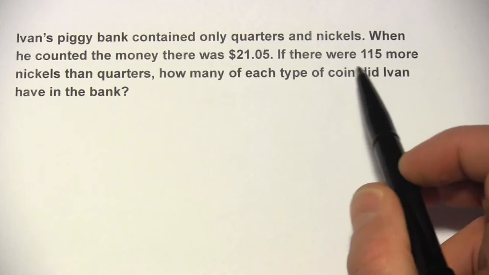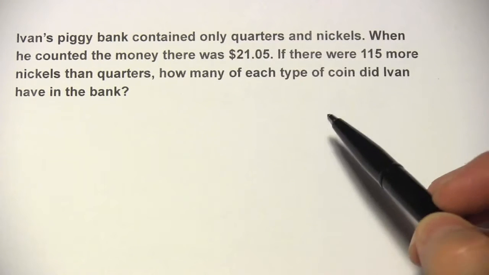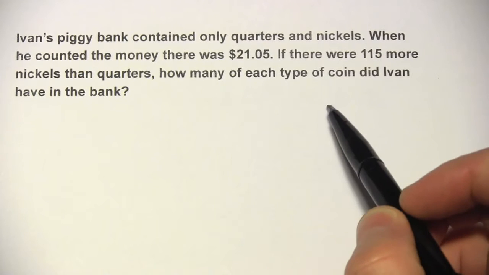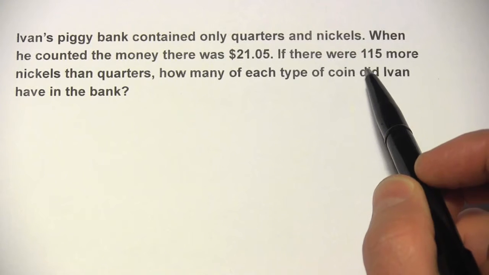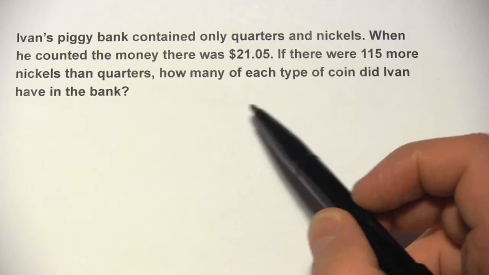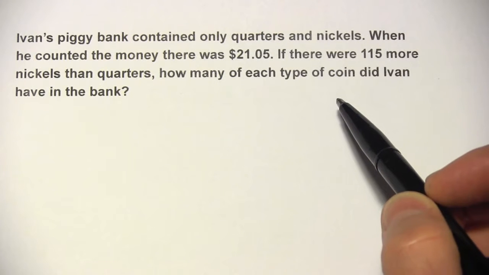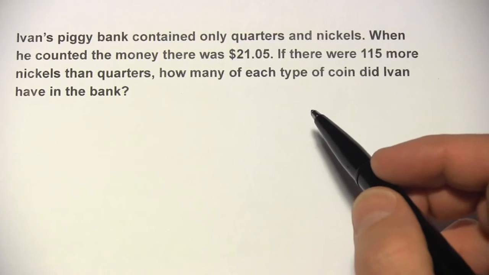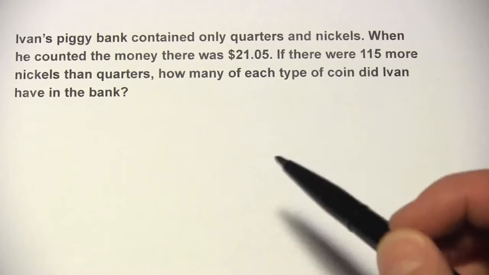about the coins themselves. Like in this case, we know that there were 115 more nickels than quarters, but somehow the only thing we don't know is how many of each type of coin there are, even though we know there are 115 more nickels than quarters. And somehow we want to know that amount for some reason. So these problems don't make a lot of sense to me, but let's just humor the problem writer and try to do the math on this.